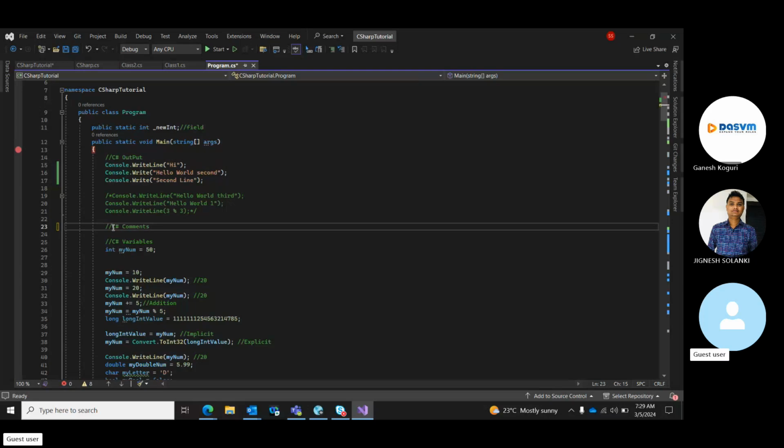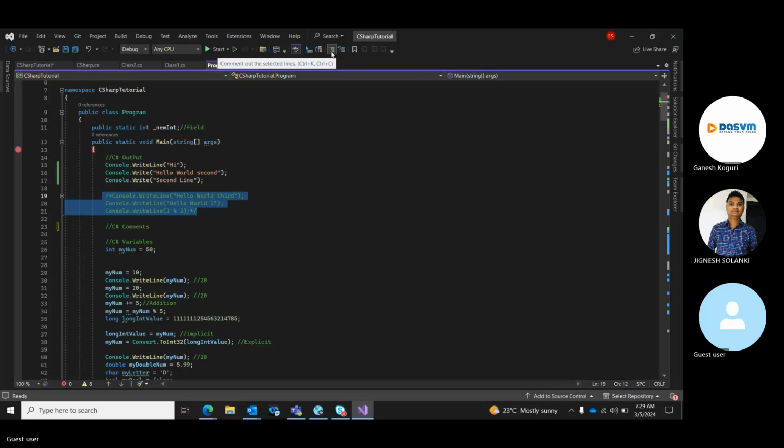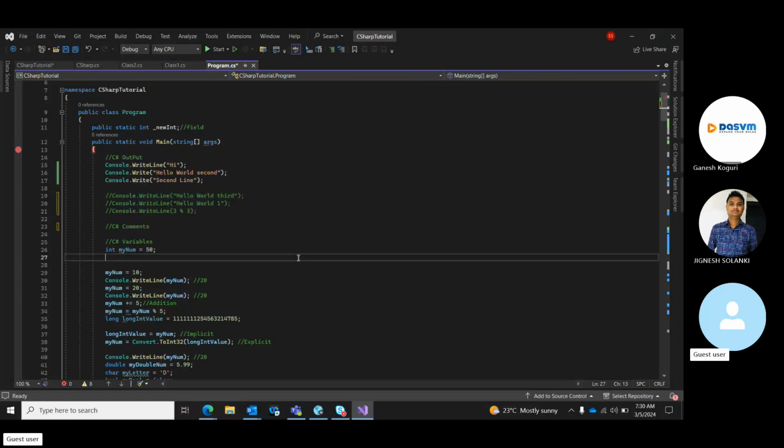How to give multi-line comments? It's slash star, and wherever it ends, star slash. You can easily do it with your application: comment out the selected lines and uncomment the selected lines. So that's all, simple comments. You'll be using them in multiple places.